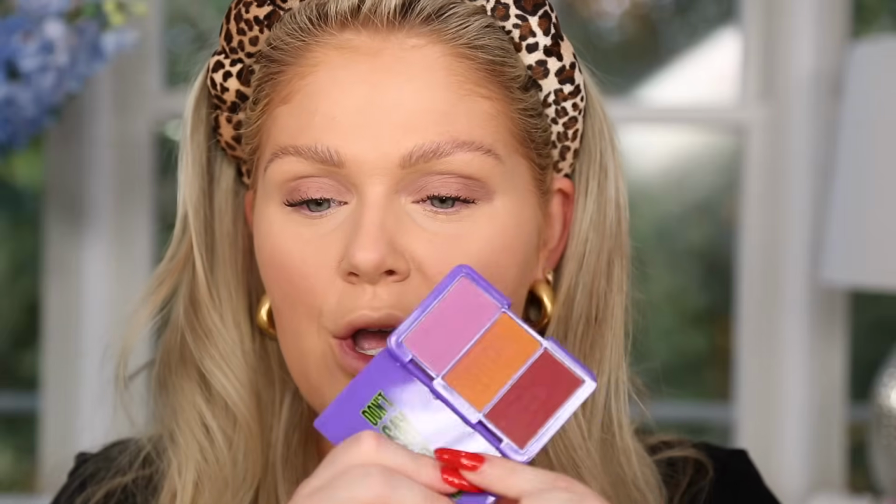All right, let's jump into the face now. NYX came out with a full Beetlejuice collection. There's a bunch of products in this collection, but I'm gonna be using the Passport Afterlife Republic of All Souls little face palette. You get 3 different products. These are the 2 what I would call blushes. This middle one, I don't know if that's supposed to be a blush or a highlight because it has a lot of glow to it. But for me, it's definitely too dark to be a highlight, so I would use it more as a blush topper. Depending on your skin tone would be how you could use that middle shade.